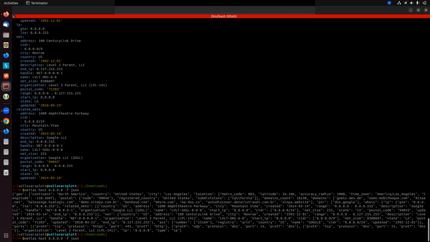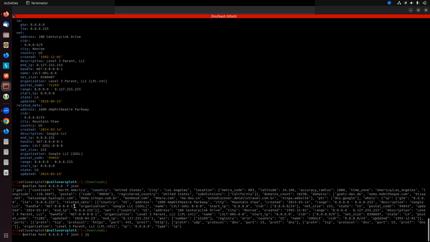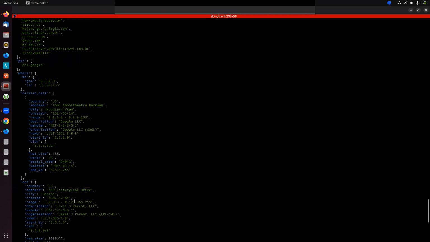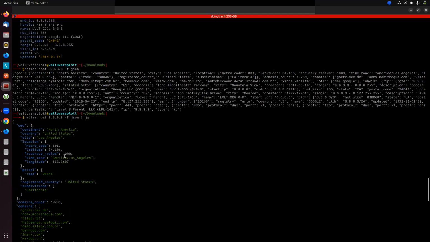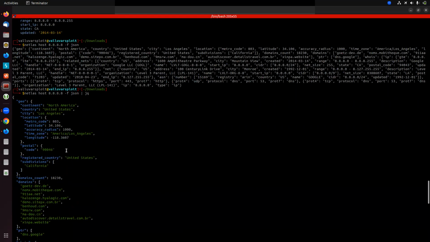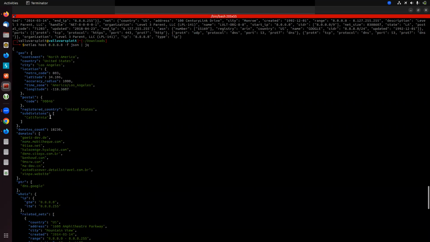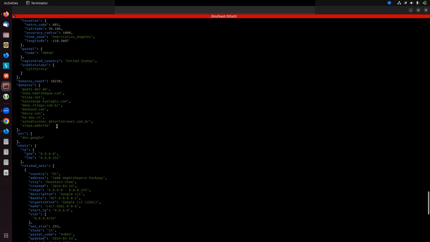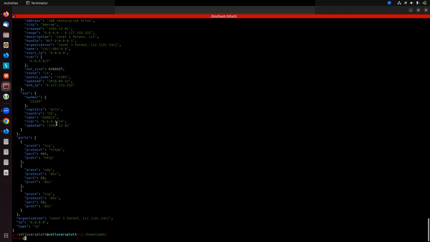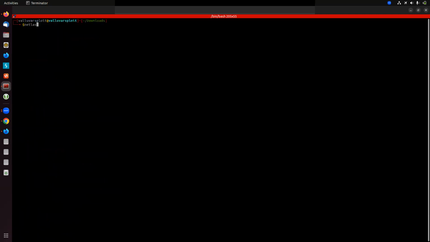So if you want to prettify this, we can just use jq. Okay, so now it will print it clearly, right? So you can take a look at this JSON format information. You can take a look at these domain names, and if you want to parse this information, you can do that.